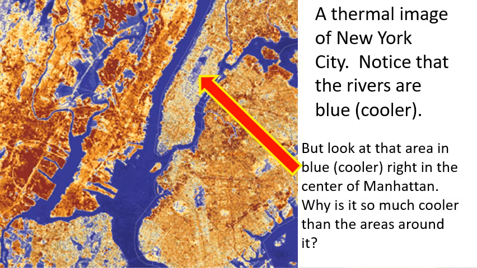Here's New York City. And you'll notice this blue area here. This is the water around New York City, which is not going to get really hot. This area here is Manhattan. It's pretty warm. A lot of buildings over here are getting pretty warm. But notice there seems to be a blue triangle, a cool triangle in the middle of New York City. Well, why is that area so much cooler than all the other area around it?